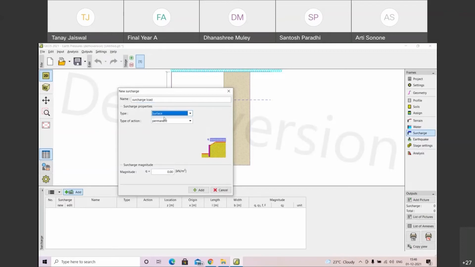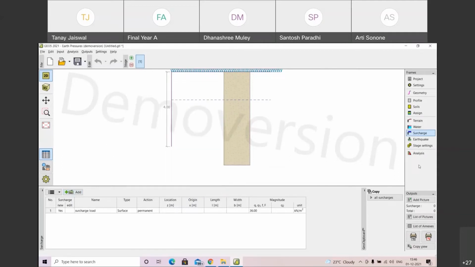The type of action you can change from here: permanent, variable or accidental. We will just go by permanent. The magnitude is 36 kilonewton per meter square. Add, and we can see in the background it has been added. So just cancel it. Again, it has been added.